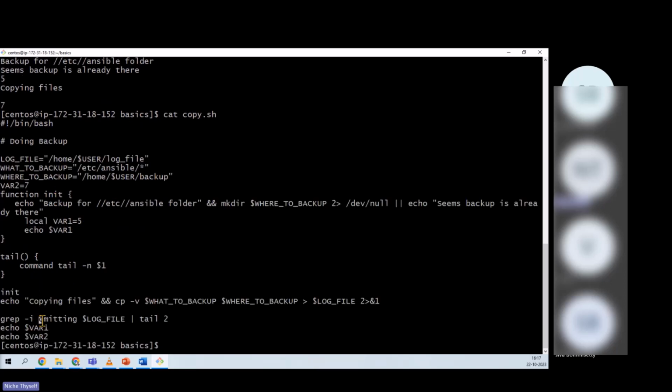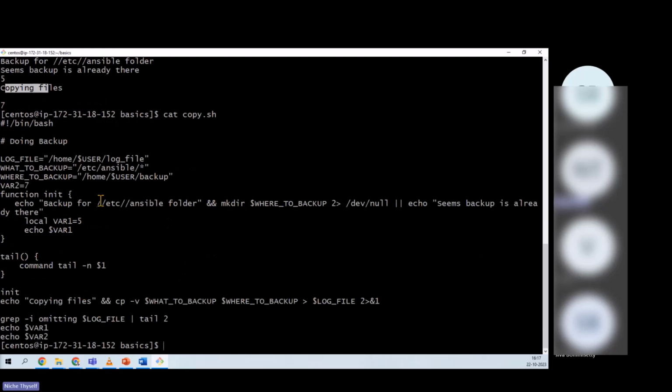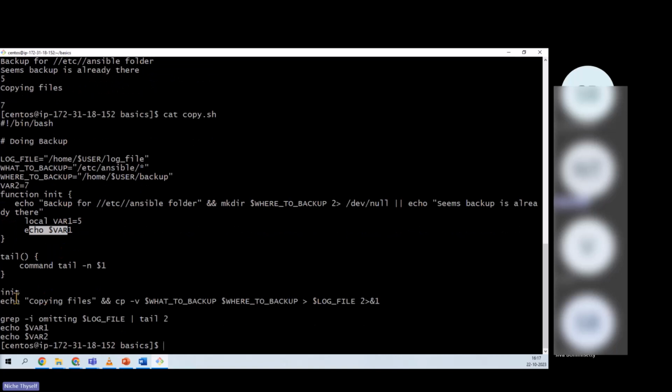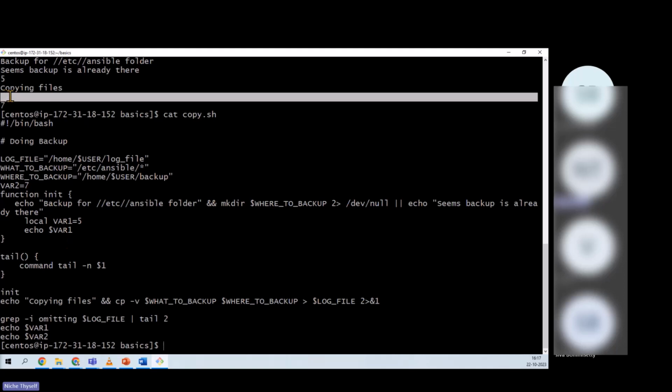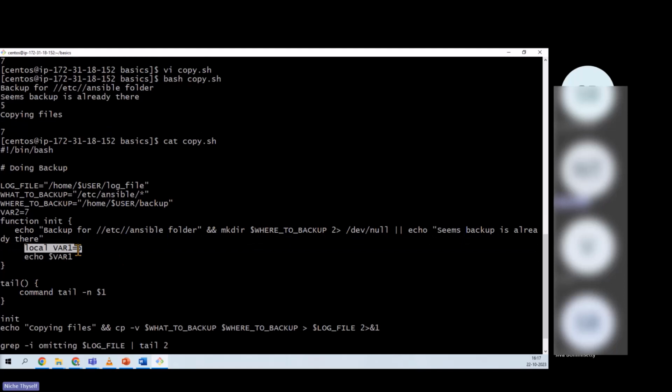And after that, I did something as part of that copy file. We printed 5 here, which is my init function. After that, this echo is there, copy files. So that copy files comes here, and then I try to print again the value of var, which is empty, right? That's why whenever I declare the variable local, its visibility is limited to that function only. Got it? So if you are with me, then type L in the chat window, local.